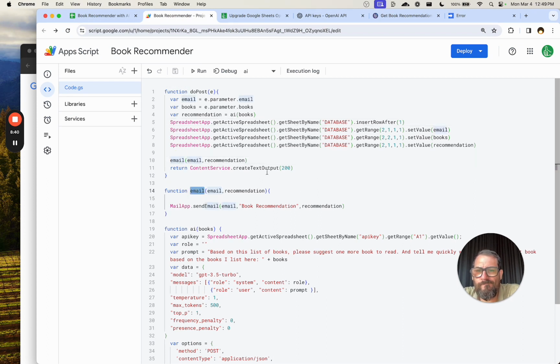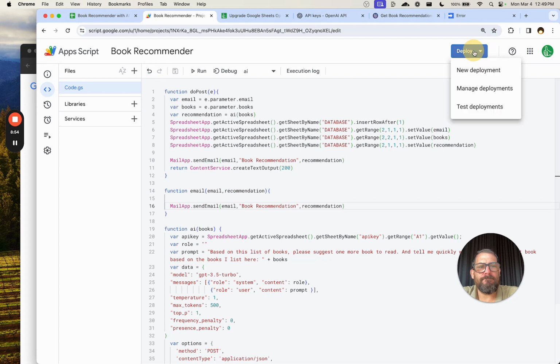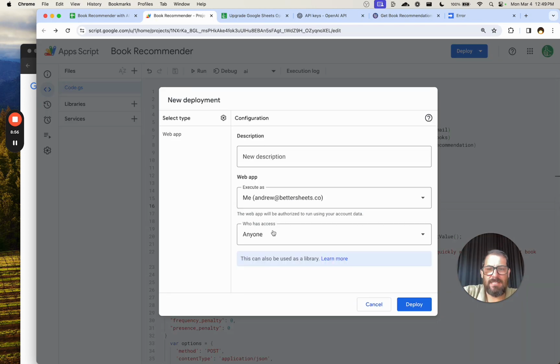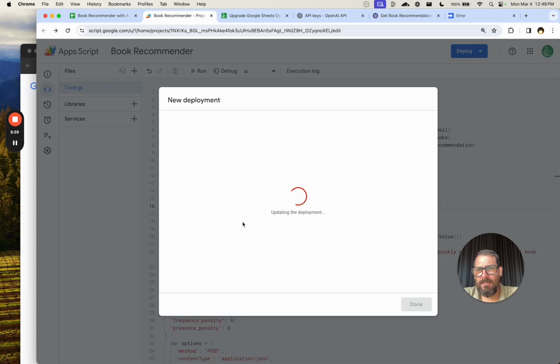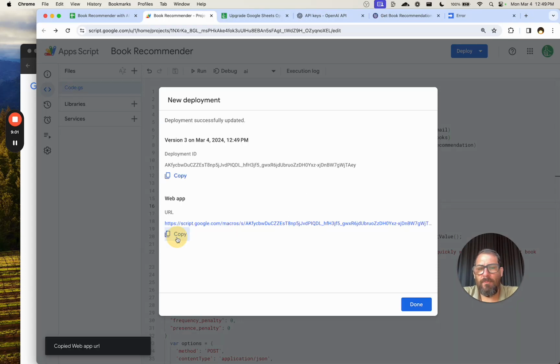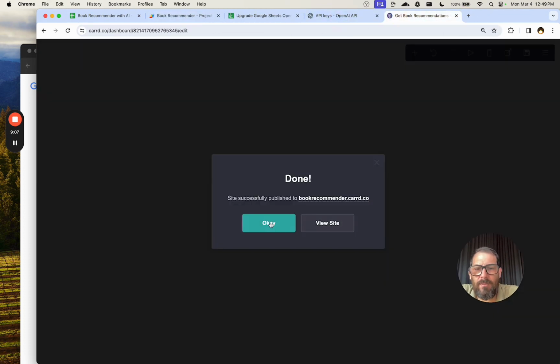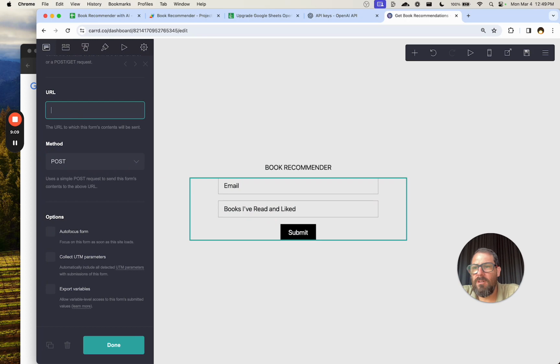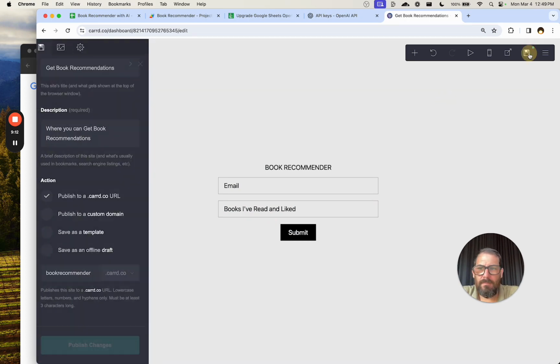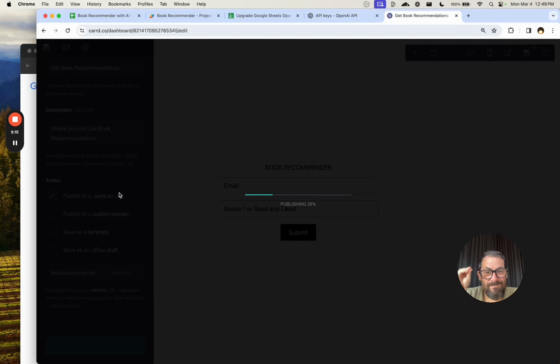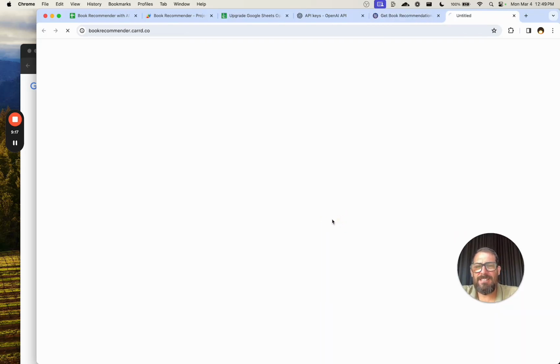Email, function email. What we could try to do is put this line here. Instead of using this function, we'll just use MailApp. Let's see if that works. Deploy, new deployment. Again, we go through the same process again. Deploy as anyone. We might have a problem with this email, but there's other ways to fix it if we do. Okay. Let's go back and fix our URL. Done. Publish. Publish changes. We are doing a fast, quick run here through these errors.